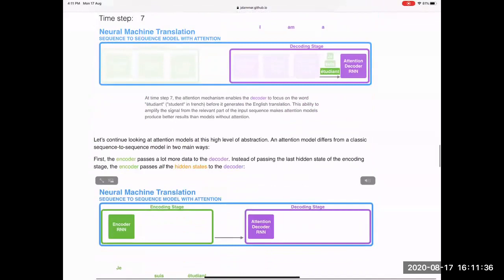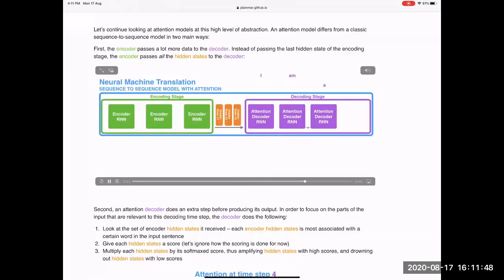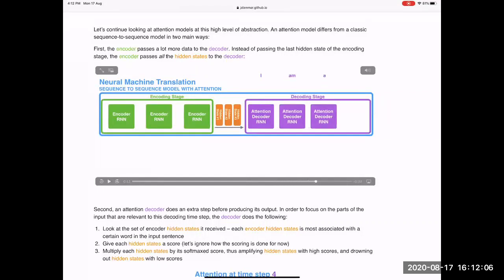So attention, first of all, you can see that this is attention, in which again you are getting 3 hidden states, and not only one but all of them are simultaneously given to all of my attention decoders. So these decoders are not simple decoders, they are attention decoders. They are going to use all of my hidden states 1, 2 and 3. They are fixed, not changing, and shown to my attention decoder. The attention decoder is going to use all the 3 hidden states.